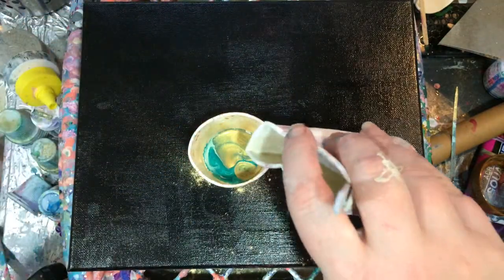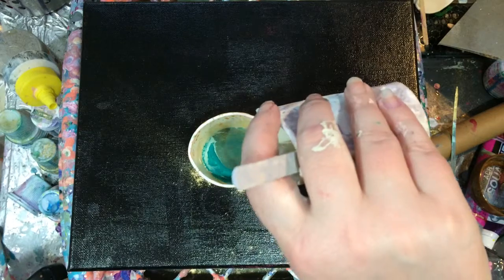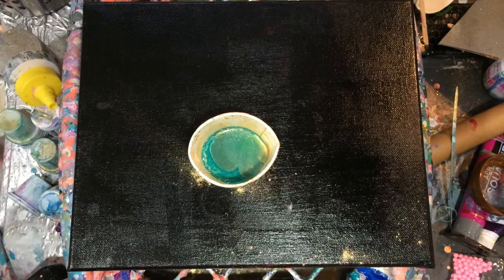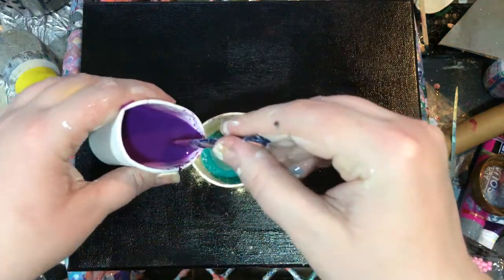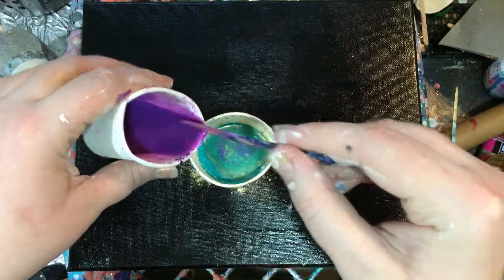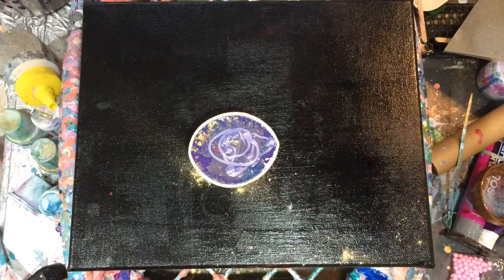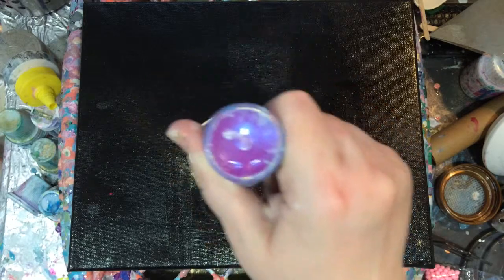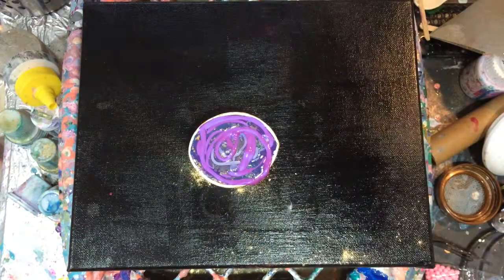Some of my gold, some more whites. This is a very watery cup. I might have to turn into a dirty pour. I'm going to put some Prism Violet in there. Okay, right, this is full to the brim.